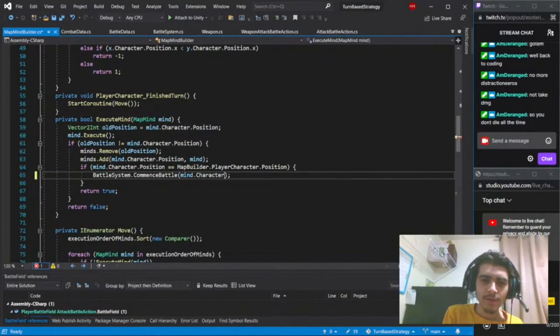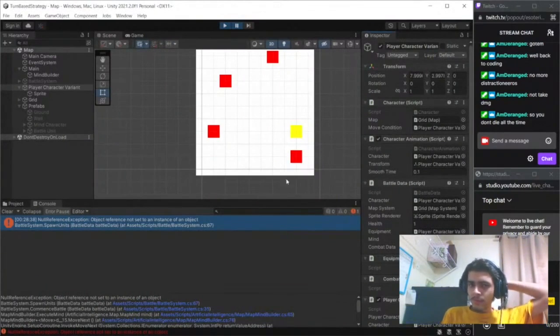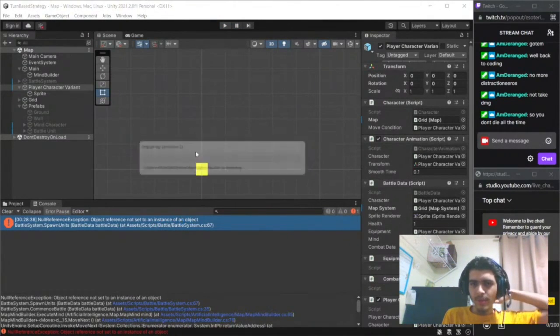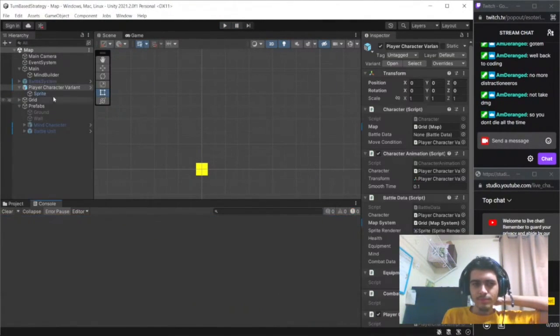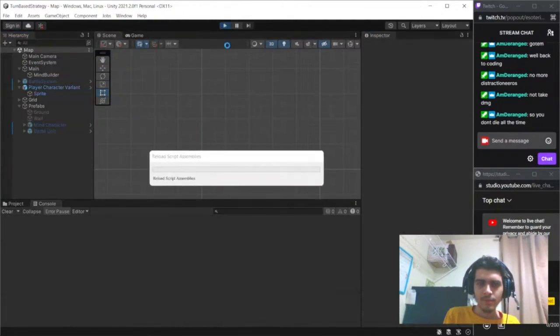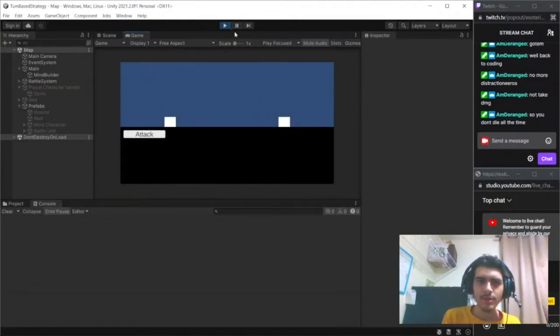Or character dot battle data. Is this error thing? No. Compiling. Okay. Put this there. Okay. Yeah, so still nothing changed.